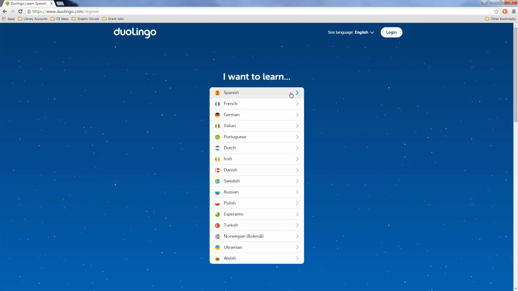I'm going to use Spanish as the example because currently Twinsburg Public Library is doing a Big Learn initiative where we're trying to teach all of Twinsburg the Spanish language. We hope to teach everyone a new skill, and we have decided to choose the Spanish language because Twinsburg residents have a natural interest in it. We're always being asked about additional Spanish classes that we could possibly offer. And it is the second most common language in the US, so there's a practical side to learning it as well. So I'm going to click on Spanish because that's what I want to learn.